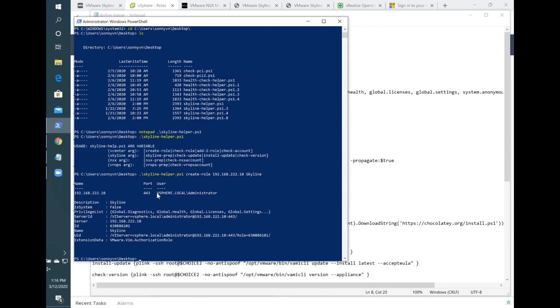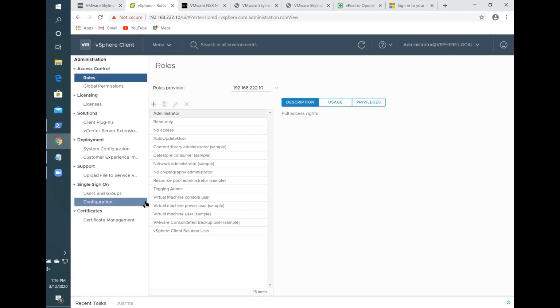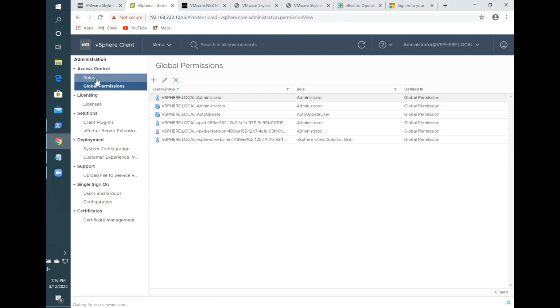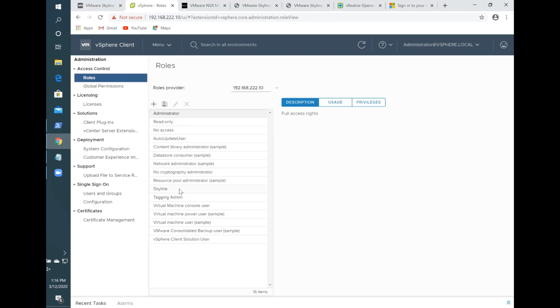So here's my result. It connected in as administrator. It created the Skyline account, right? Now, underneath, of course, it has its own ID and everything else. Here's the name of what it looks like, and here are all the permissions that it has with it. Okay. So if we were to take a look now, let's say we go over to global permissions, we go back to role, you'll find that Skyline's created. All right. So if you take a look, all the permissions are there.